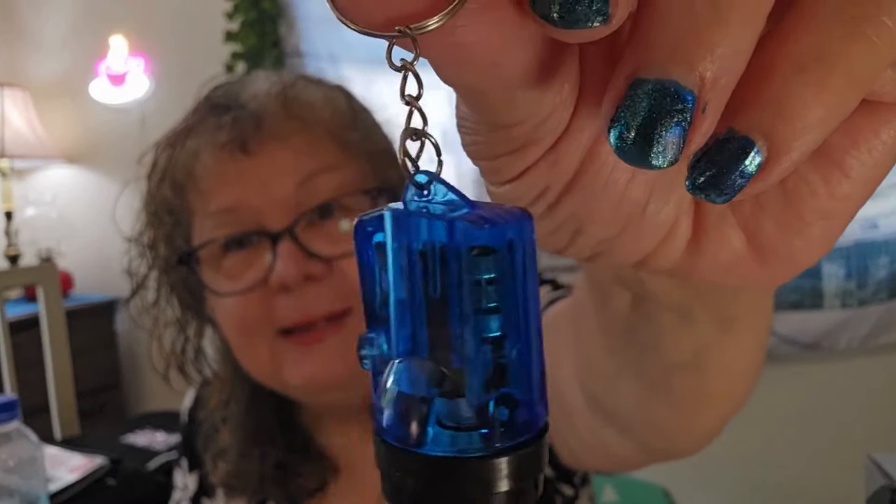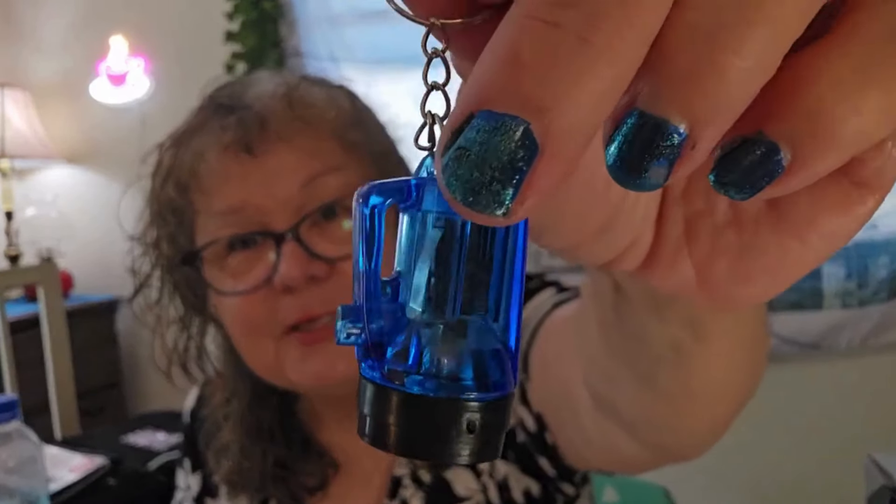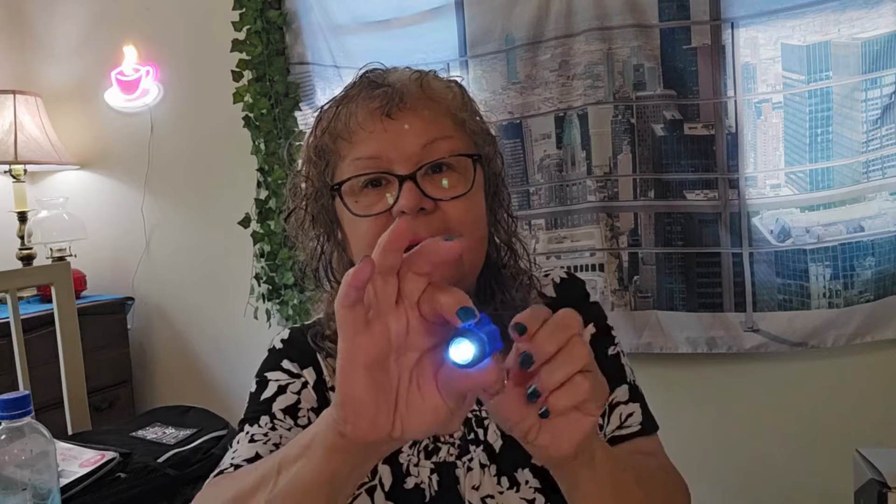With my new phone I got Netflix because I got home internet too — it was a bundle. So I have Netflix now on my TV, and I have Apple TV Plus, which I have to have my son hook up for me. Look at this — is this adorable or what? It's a little mini keychain light that looks like one of those flashlights. You have to press it to keep it on. I thought for at night, when you need to put your key in the car or the key in your house door, that was adorable. It's called a mini flashlight keychain, small LED, and it came in many colors.